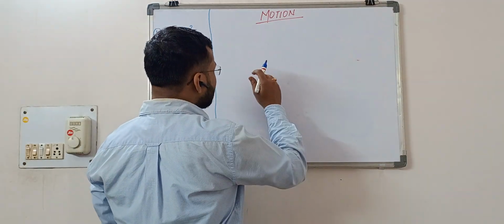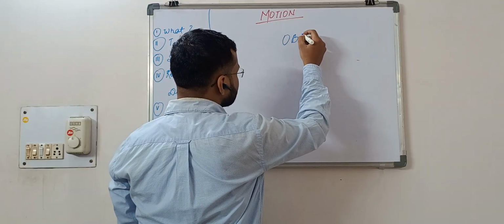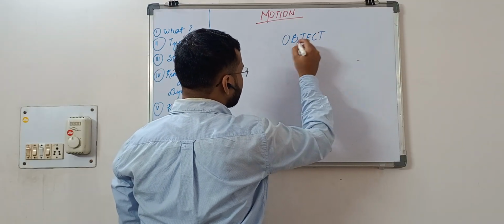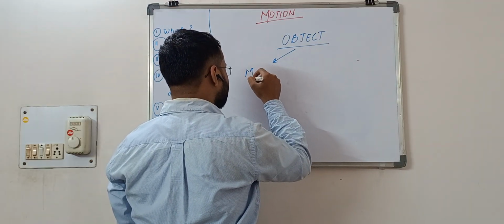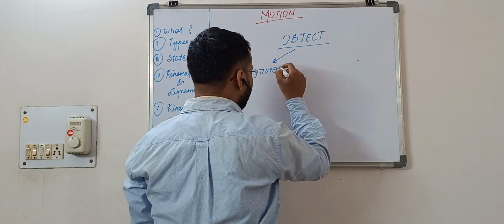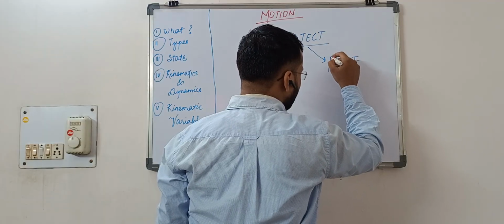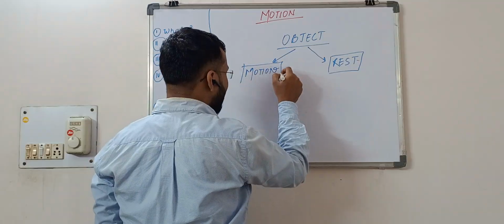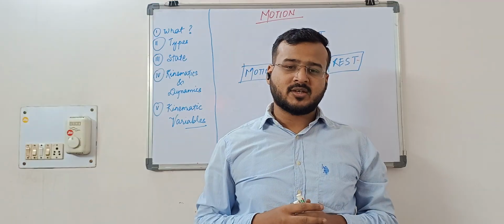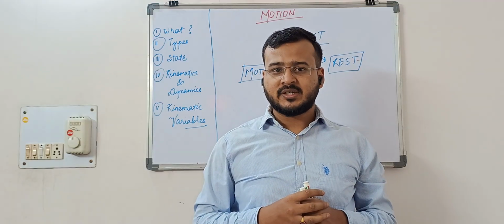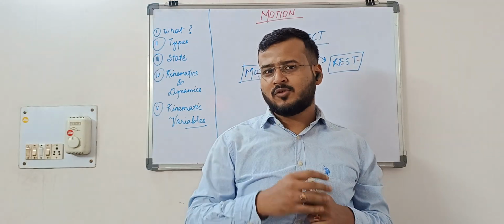Well, if we were to understand, an object, or any body for that matter, can undergo motion, or it may be at rest. But we have to be careful. When can we say an object is in motion? Whenever the object covers some kind of distance, or we can say there is a change in position in some time duration, right, with respect to a frame of reference.